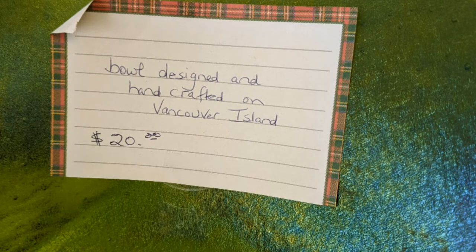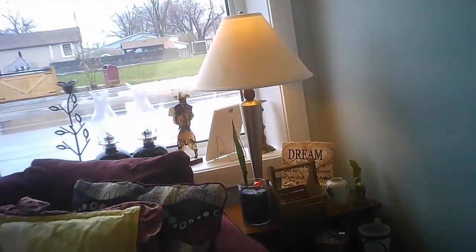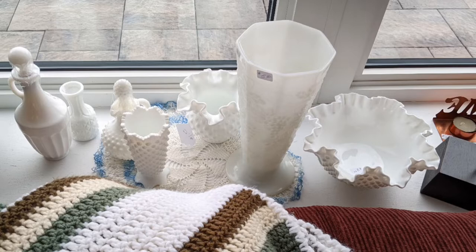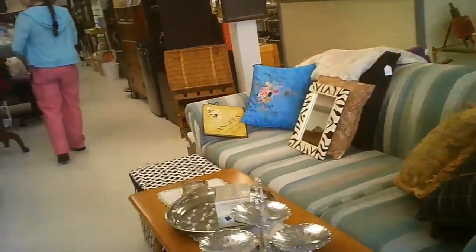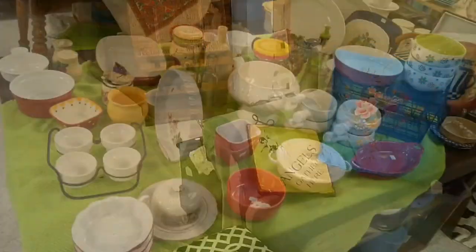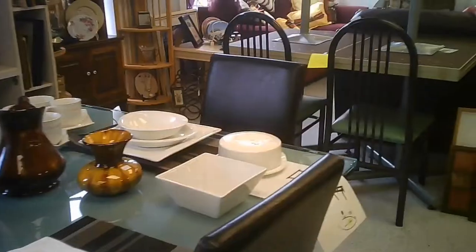This interesting ball, as you saw on the label, was handcrafted on Vancouver Island, so they know its provenance to some degree. It's right by that yellow vase — you saw it briefly, that's why I have still photos. This is in the front window on the main street beside the entrance. Really lovely layout. The streets have been redone in the last few years, so the sidewalk has been upgraded to a more interesting one. Another set of tables, nicely laid out.